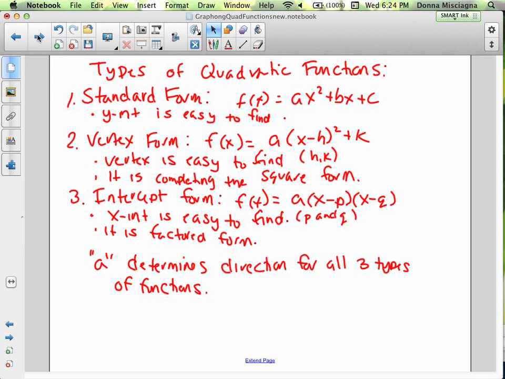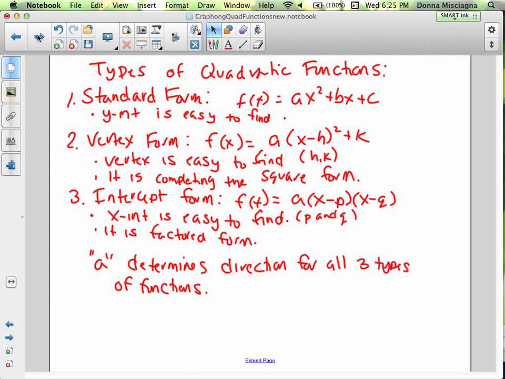It's really nice for equations that you cannot factor to solve with because you'll get the vertex, and in a couple steps you also get the x-intercepts. So that's always nice. The last form is called intercept form. f of x equals a times x minus p times x minus q. p and q are just numbers, just like h and k. The x's are with the equation.